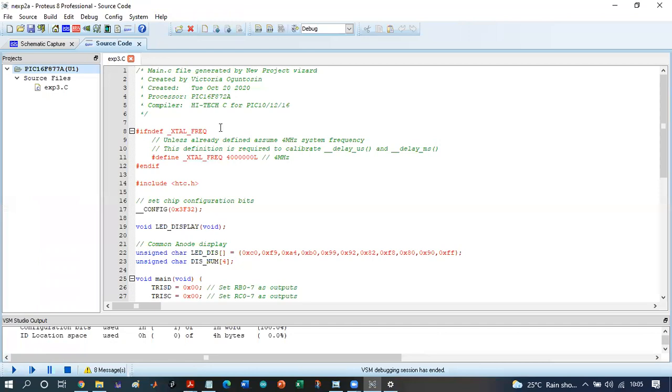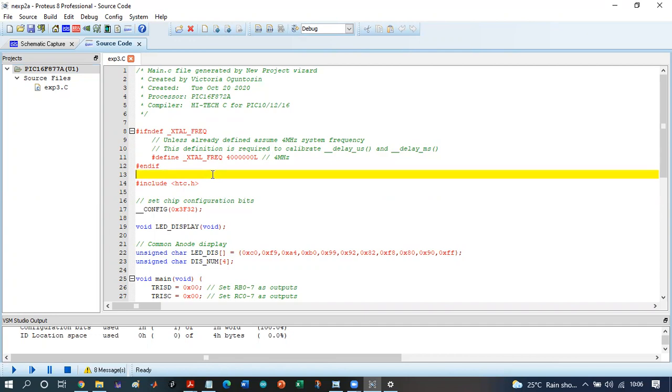So why is it counting so fast? Like I said, every embedded system should have a clock. The clock indicates the time duration for which each line of code is going to run. For this particular block, I defined the clock speed as 4 megahertz.